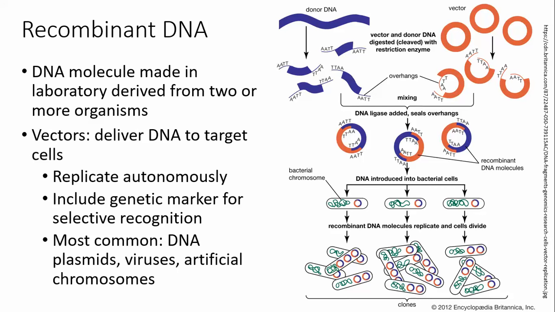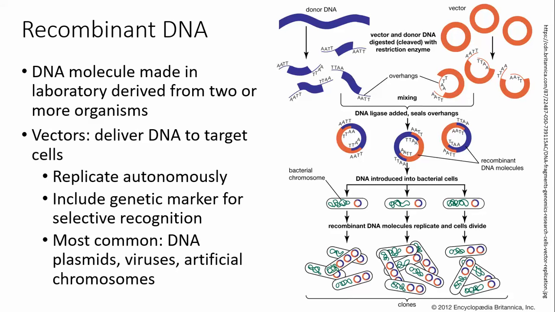A lot of what we're going to look at is going to be DNA technology, ways to manipulate genes, ways to manipulate what organisms are expressing specific genes. And so you're going to see a lot of references to DNA and things done with DNA. But at the heart of a lot of these technologies is something called recombinant DNA. Recombinant DNA is some sort of DNA molecule, usually made in a laboratory, that is going to be a combination of genetic material from two or more organisms, often two or more species as well.